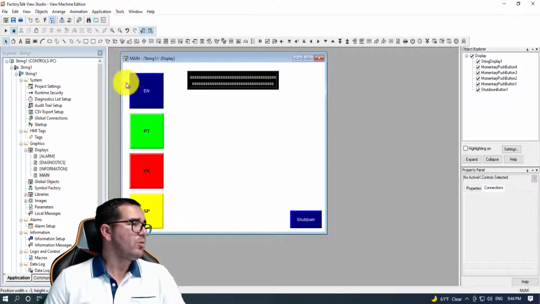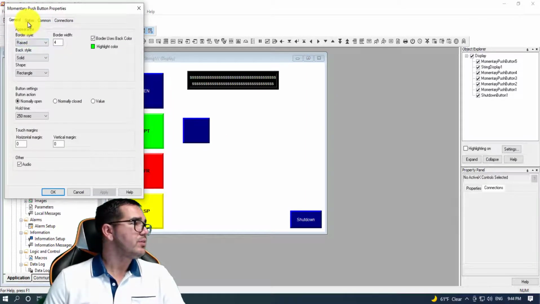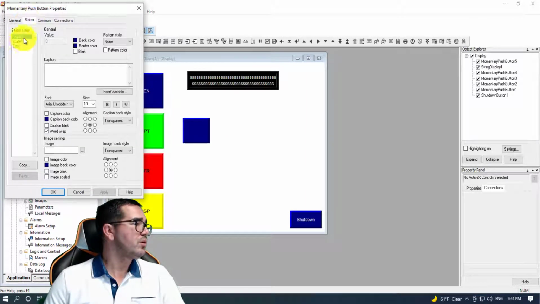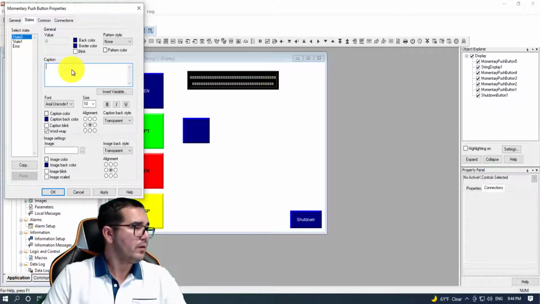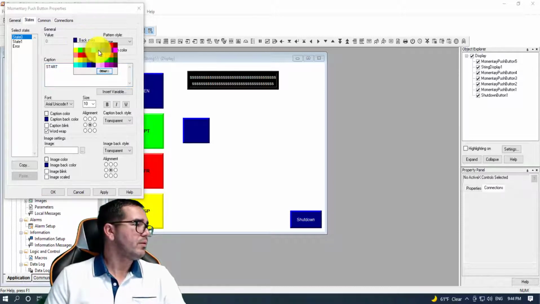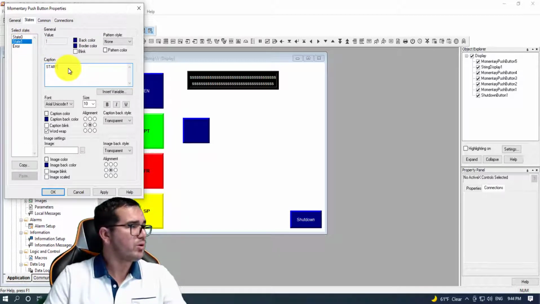And now we're gonna create the two push buttons here, one for start, another for stop. So I'm gonna choose here 0, start. I'm gonna choose this one here. Start, the same thing here, start.